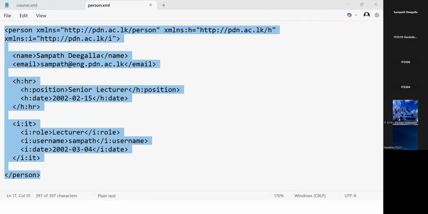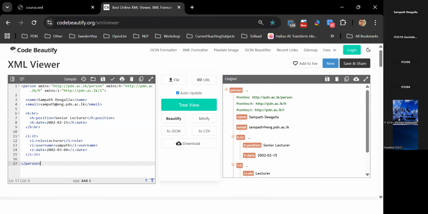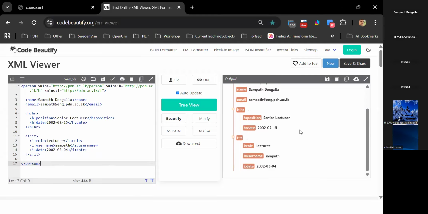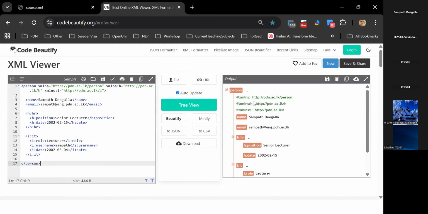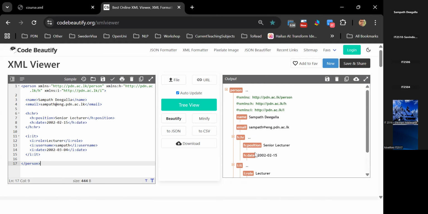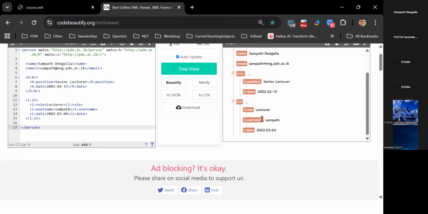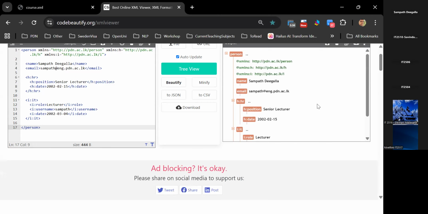Copy paste this, and you can see it will show me the tree structure with all this namespace information. So for person, we have taken the default namespace. There's no prefix there. But then HR information and IT information I have separated.